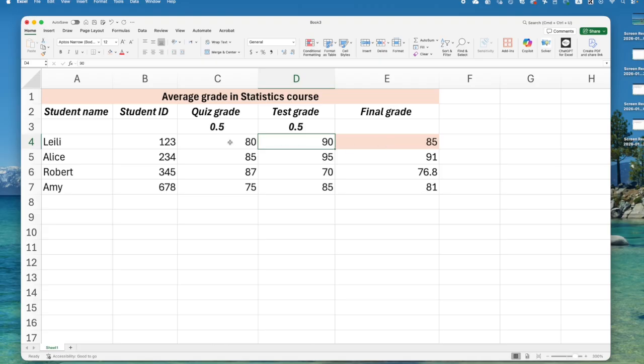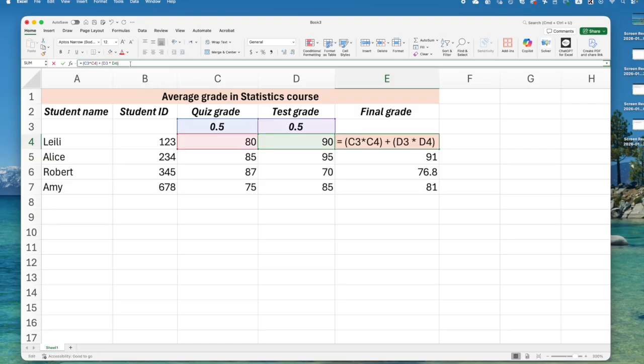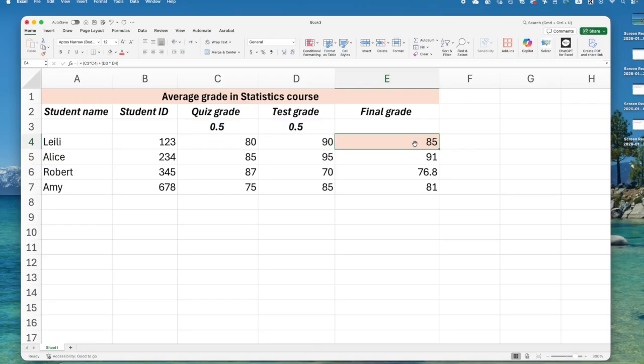It's decreased because now the weight of quiz is increased and the value of quiz is less than the value of test grade. So the point here is making the calculation totally automatic. So we don't have the numbers here, we just have the selection of the cells. Now if I want to repeat this for the other cells, what will happen? If I drag this function lower, you can see the average is now a large, illogical number.